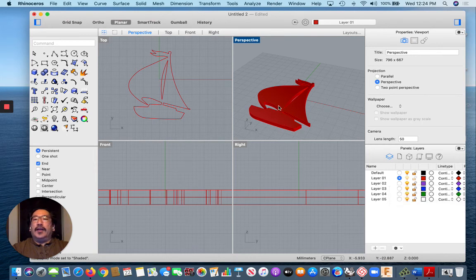All right, so I hope you enjoy this. If you have a design that has a more organic element, then this is the way you're going to do it. Make sure that you save the file as a JPEG or you convert it to a JPEG once it's on your laptop. Rhino does not accept the native format used by the iPhone, which is like HEIC or something like that.